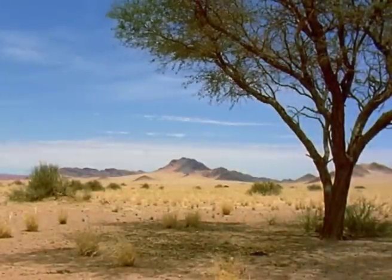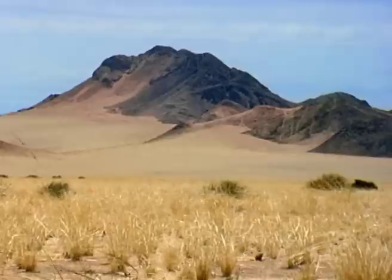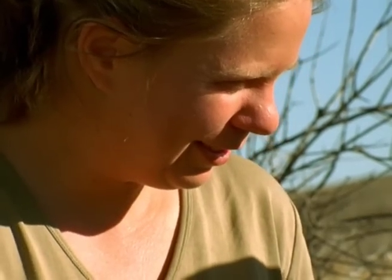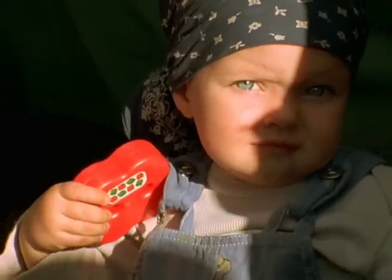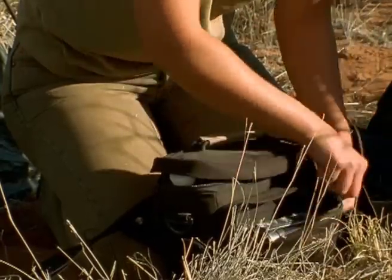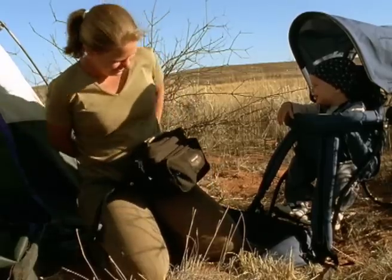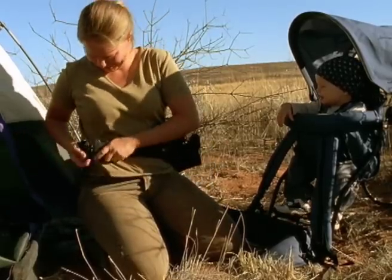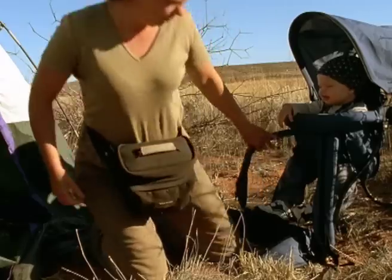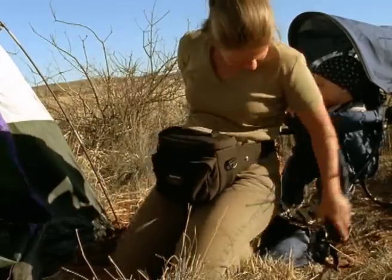A stone's throw beyond the waterhole, the arid zone begins. Margit's farm is located in a very similar landscape. She has put up a shady tent for herself and her young daughter Isabel on a remote part of her land. This is where she intends, not to search for, but to visit bat-eared foxes.